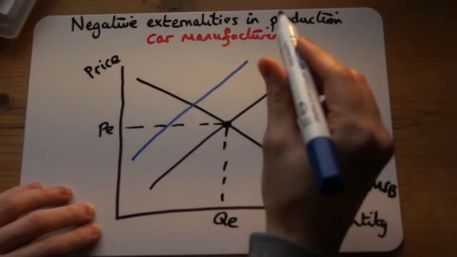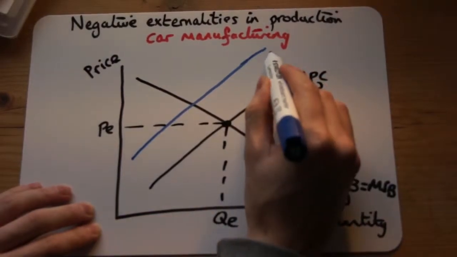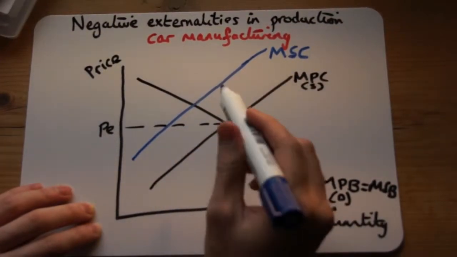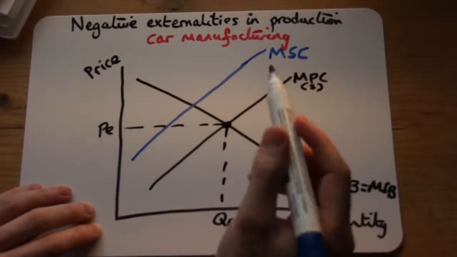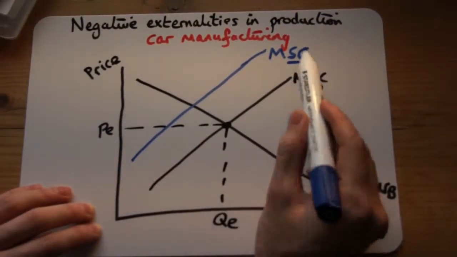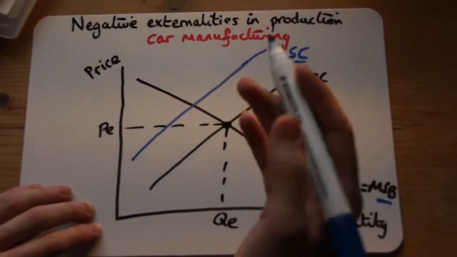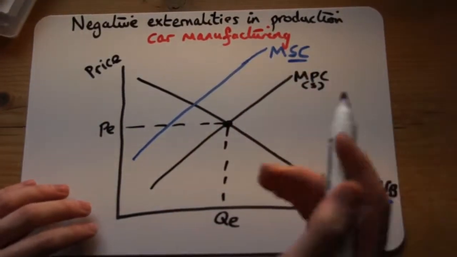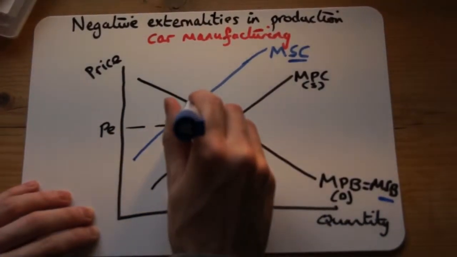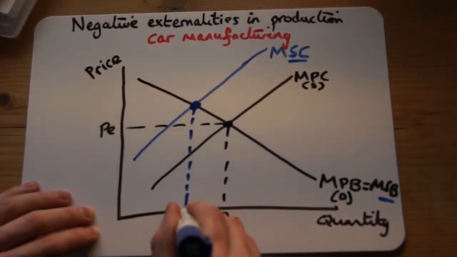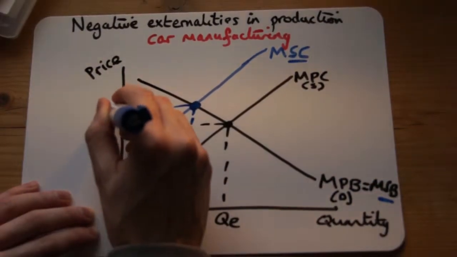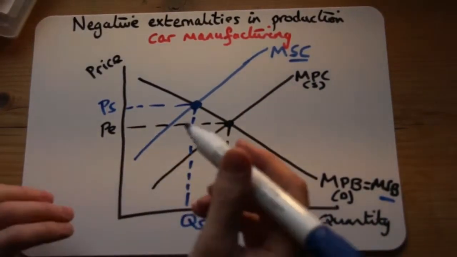So we want there to be less quantity consumed. So at this point we have a marginal social cost to the left, because we know there needs to be less of a quantity in the market. If we find the socially optimum point, which we know is where the social cost equals the social benefits, so the social cost to society of car manufacturing and the social benefits equal one another, we find the socially optimum point here where they meet. And so the quantity in the market should be QS and the price should be PS here. So it should be a higher price and less quantity supplied.